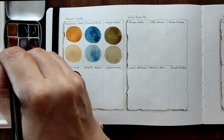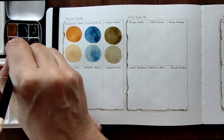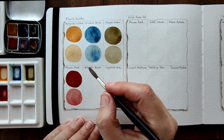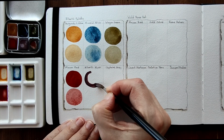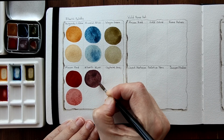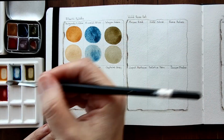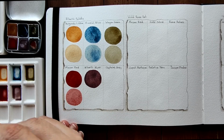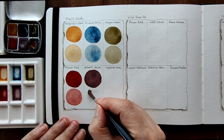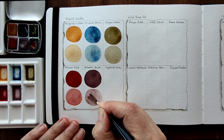Albert's Muss is next, which is very creamy, muted. It's such a beautiful colour. I don't know if you can see it through the camera, but it has like a pink undertone, which will probably come through better when I dilute it. So you can see that. Absolutely beautiful.